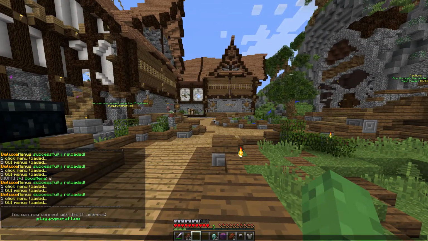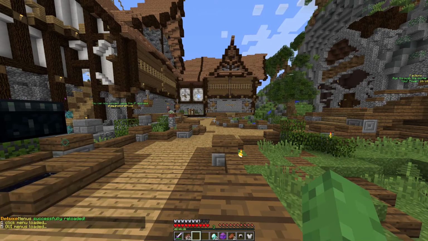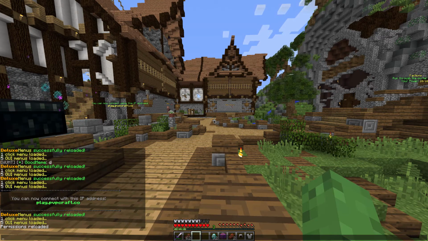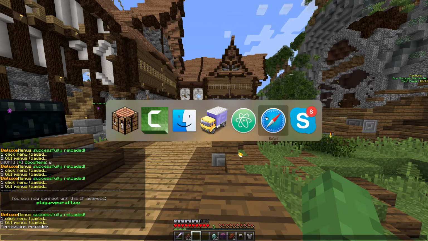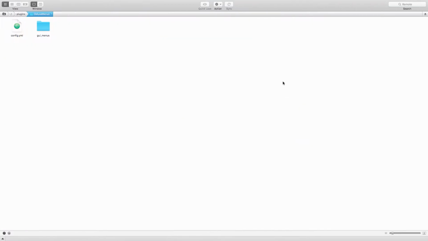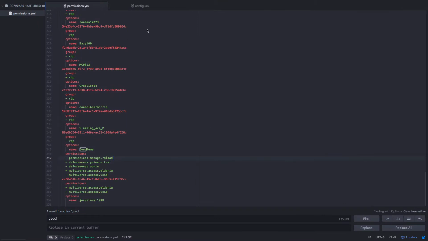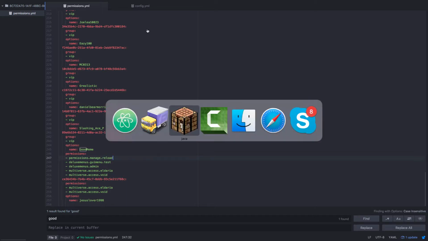So I'm going to get started here. I need to ensure that I have the permissions that I'll need. Okay, I have all the permissions I need. I'm going to be using several different apps to work with this. I've got Transmit, which is my FTP client. I've got Atom, which is like Notepad++ or Sublime Text. It's free. I believe it's for Mac and PC, so if you want to get it, you can get it. It's got a lot of built-in plugins, but I'm not going to be using those right now. I'm just going to use the basic stuff in it. And then I think that's it.